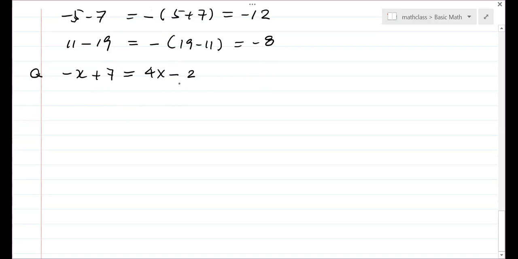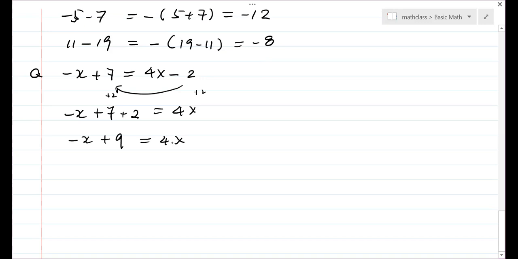So those 7 and the -2, those are the constants, right? So let's move them to the left hand side. So -x, I keep it here, 7. So you change the sign. Don't forget, right? You change it. Actually, what I did is add a 2 to both sides. Then -2 cancels out. Then you get +2 on the left hand side.